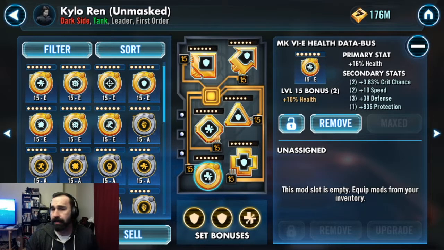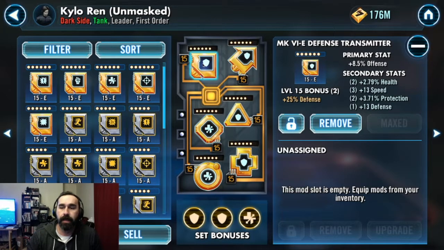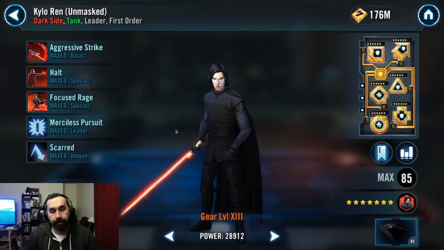I've got a crit chance, a little bit of speed, some more defense, and some protection on the secondaries on that one. Potency, protection, speed, and crit chance. I like those. I really like that potency secondary on there. And then on the square, health, speed, protection, and defense. So, that's how I mod my Kylo Ren Unmasked. I want him to taunt, take a bunch of hits, and regain as much health as possible.